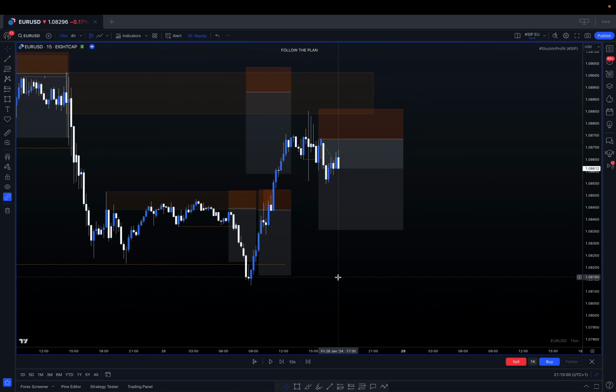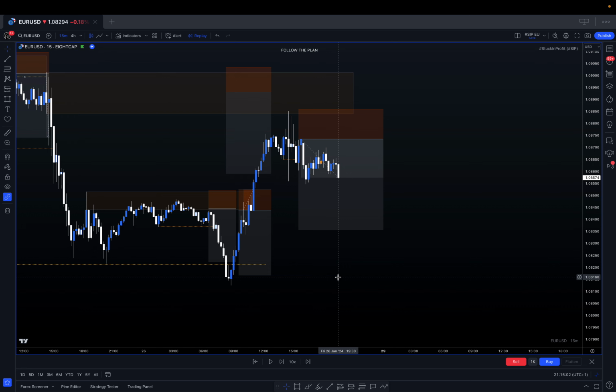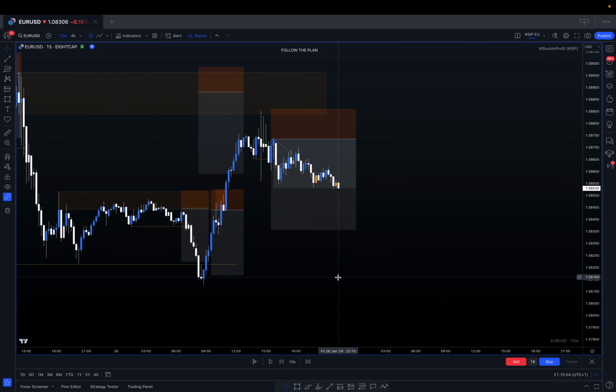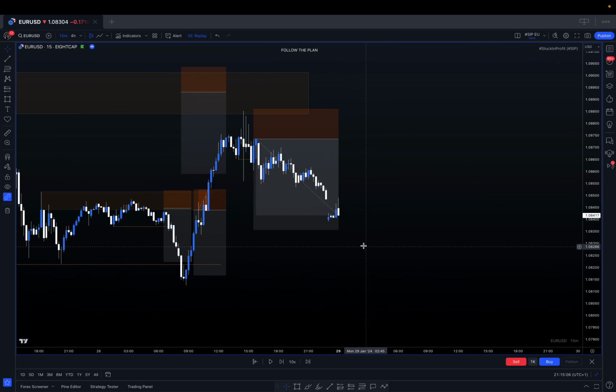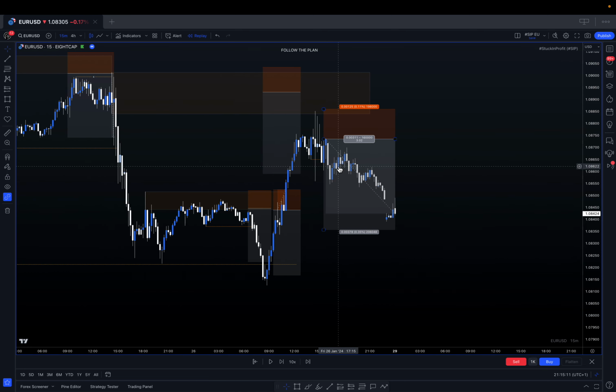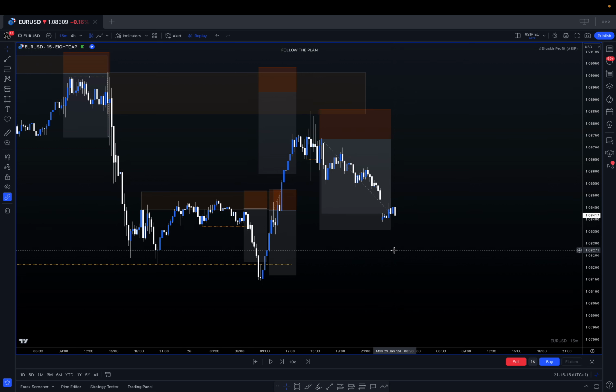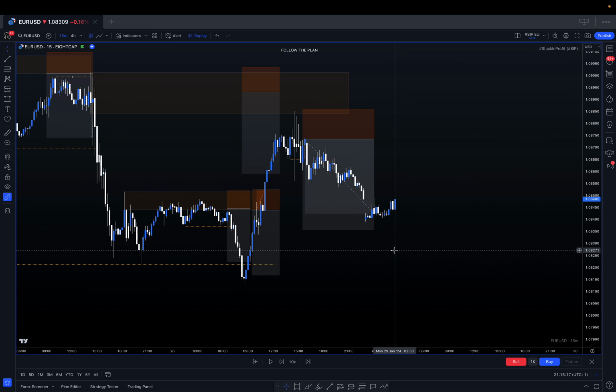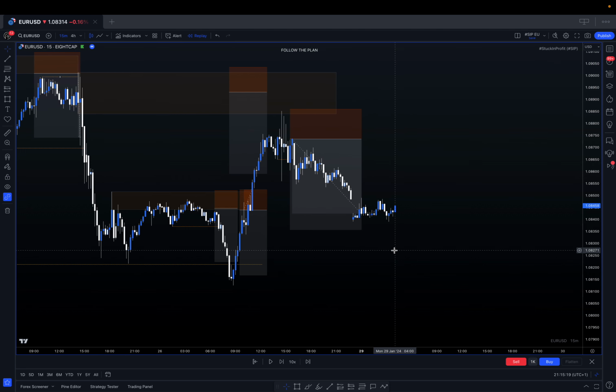So Friday we got in New York session. You can see price just doing its thing, just testing our patience. By the way, the week ended here. Yeah, the week ended here, but eventually the market sold off as Monday came into the picture, and we secured our 1 to 3 opportunity.